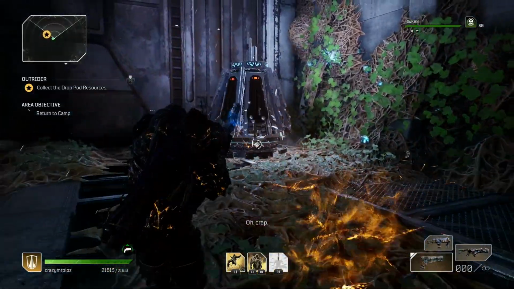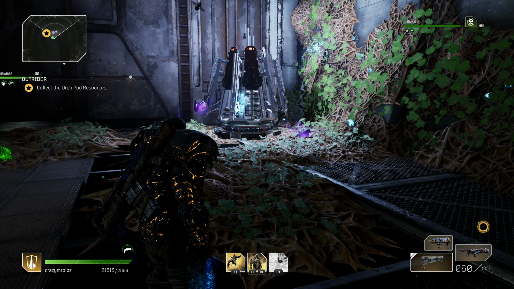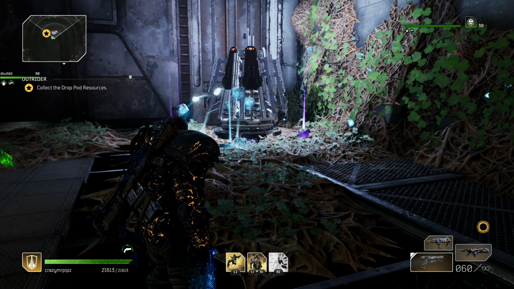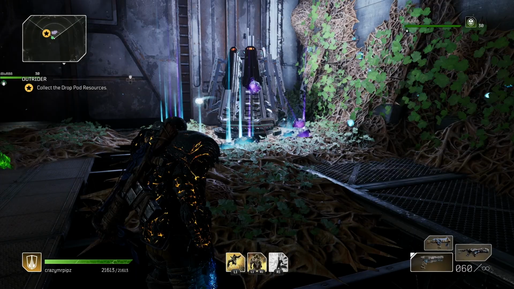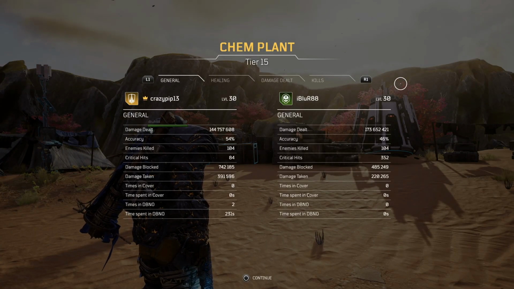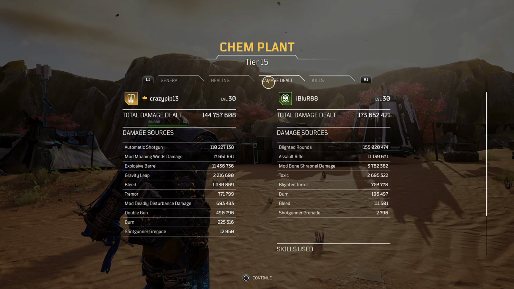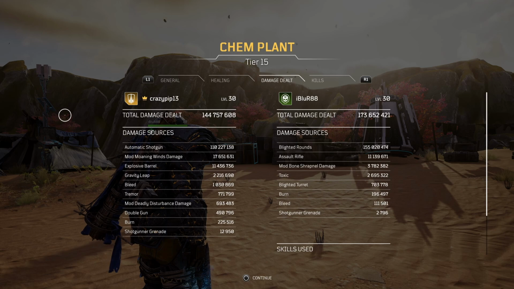Come on, the sidearm buff. Come on, it worked. I guarantee you it worked. No! Oh my god, I can't take this anymore. No! Pretty decent damage. You have 173. Good damage there. Damage dealt, let me check. Automatic shotgun. Blighted rounds are on top, obviously.